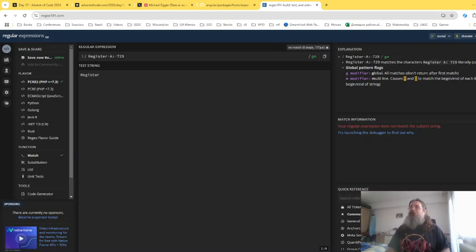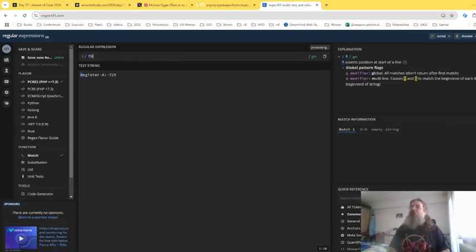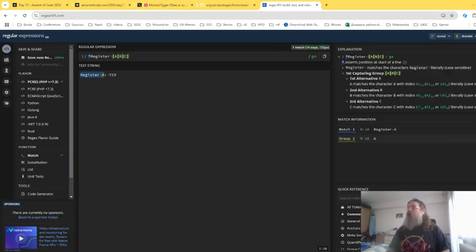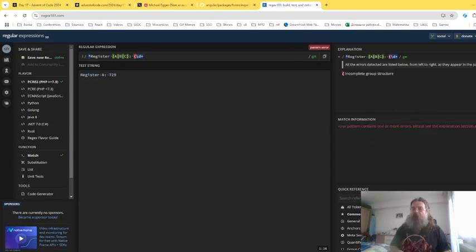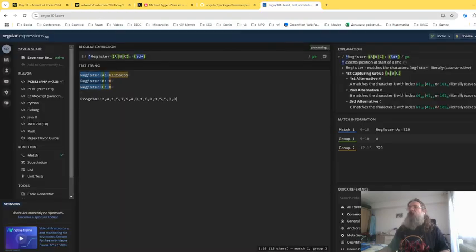We have the word register, which is A or B or C, and we can extract that. Then we have a colon, a space, and a series of numbers, which we want to get. So if this is our input, we should match on the first, the second, and the third line.